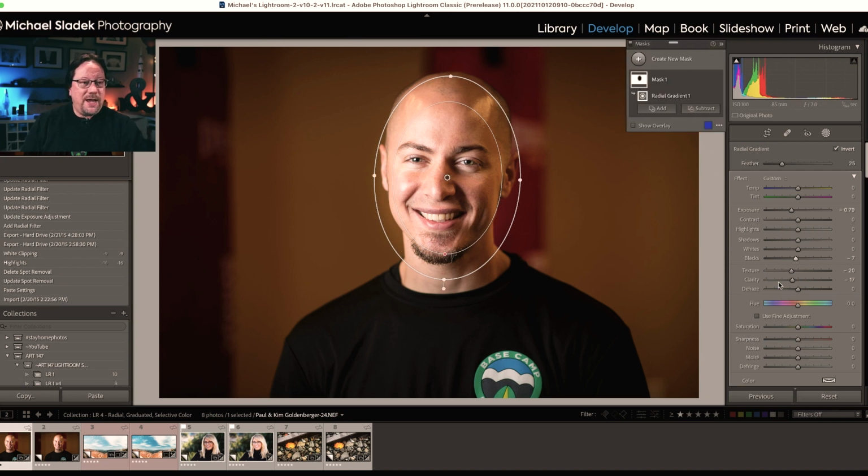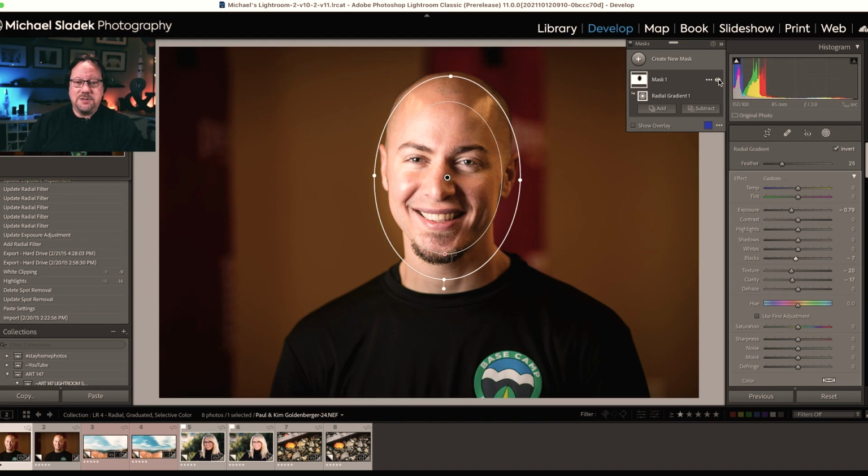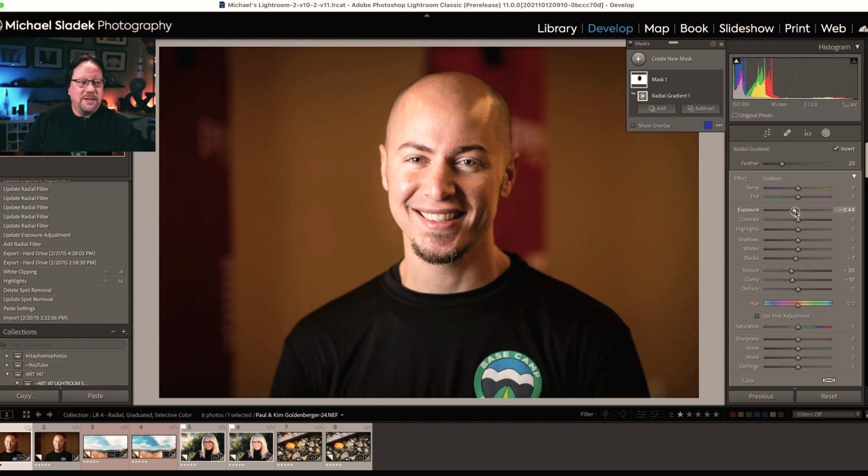So now I have my mask and my spotlight basically on just Paul's head, and everything else is a little bit darker, and that is what I want. Let's see what it looked like without it. So too bright in the background, and that's what it looks like now here. It's easy to kind of overcompensate with these, so I think this is a little too dark in the background, so I'm just going to brighten it back up.